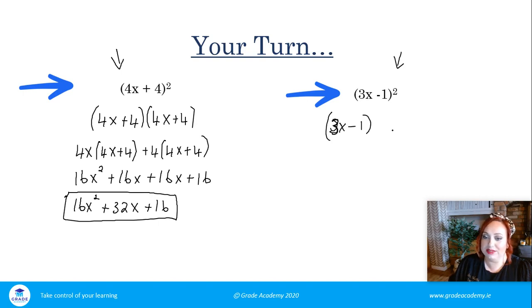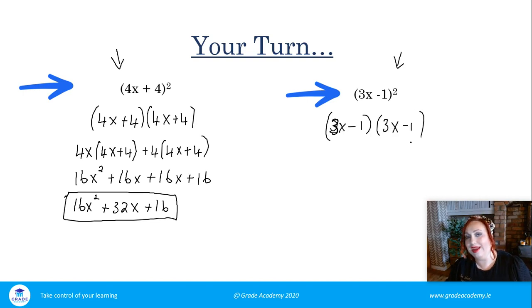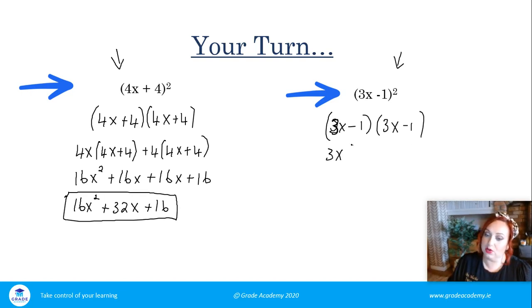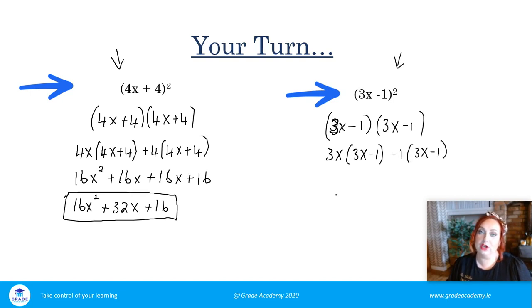So my 3 went a bit wobbly there. Okay, again, you're going to break up that bracket. Okay, you're going to break it up and multiply it by the second. So, minus 1. And again, I do encourage you to write this out. Show the examiner that you are multiplying it out correctly. Again, there's merit in that.